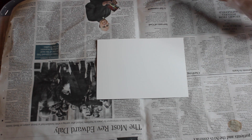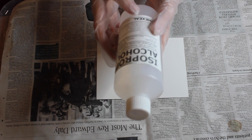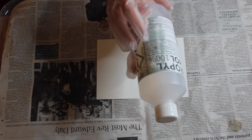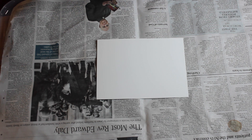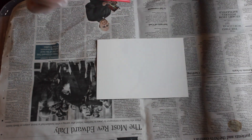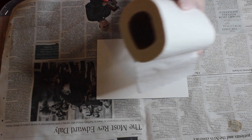I'm going to be using isopropyl alcohol too — you're going to want at least 90 to 100 percent quality. And a little hint to everyone in the UK: this is the same thing as rubbing alcohol, which is what the Americans call it. I'm also going to use a straw and just some toilet paper to mop up any excess ink.